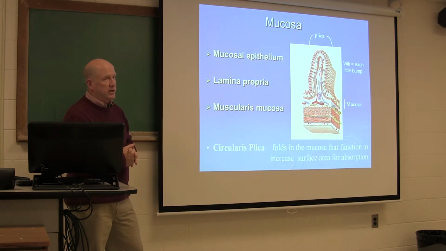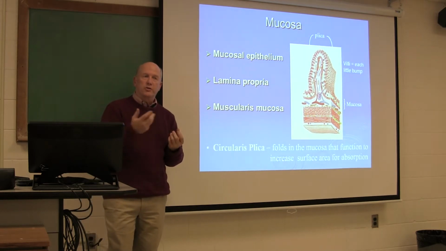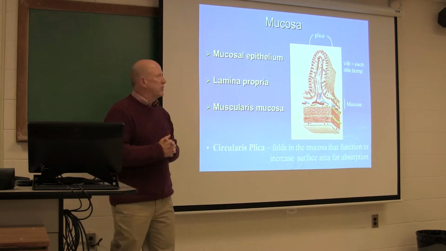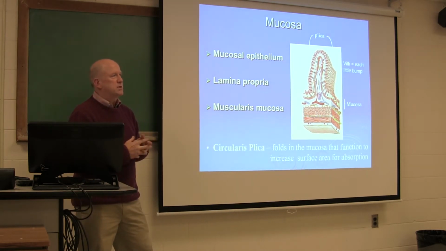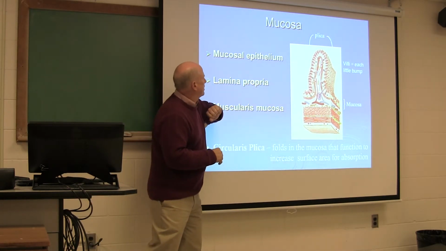And that's good because that's where all the absorption takes place, actually through the epithelial cells all the way into the bloodstream. So when you absorb, it goes through an epithelial cell. I was amazed at how many millions of those we'll have in our digestive tract, and that all the food substances and fluids have to go through an epithelial cell, not between them, but actually through them in order to get absorbed. So that's the mucosal epithelium.